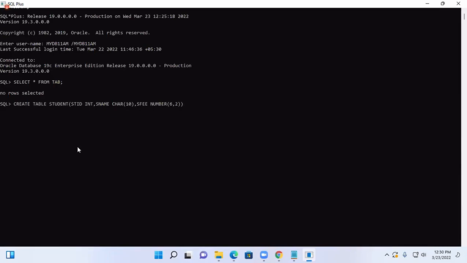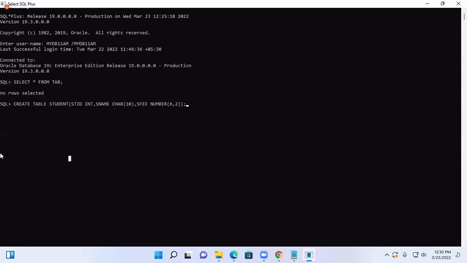Total 7 digits, right side 2 digits. Satisfied. Suppose I want to store 1 lakh. Can I store it with 7? No. Then what do I want to change? 8. Understand the concept? Like this you have to count. So this is one table I'm creating, guys, with these data types.